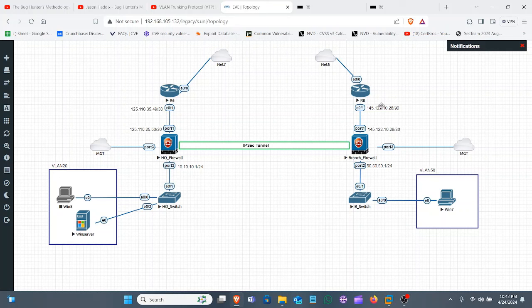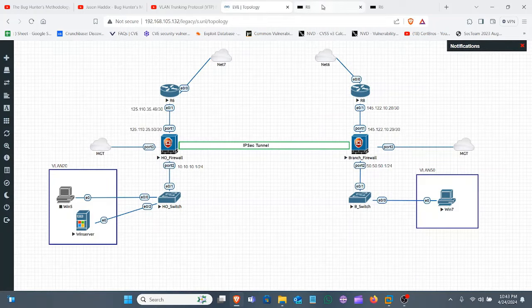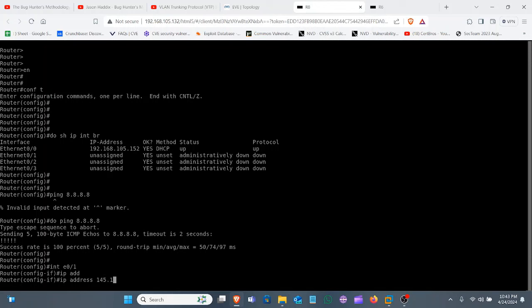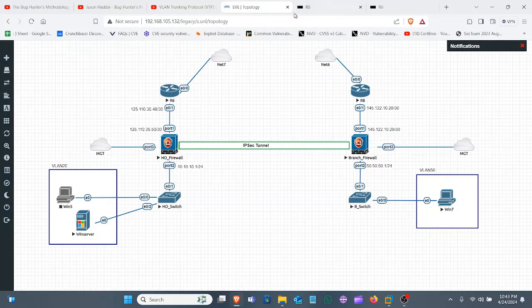For this IP address, I hope you know that we can use any IP address as this is a lab setup. So go into the E01 and assign the IP address 145.122.10.28, /30. I think this IP address may not be usable.